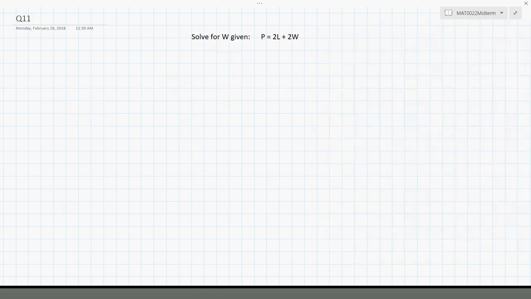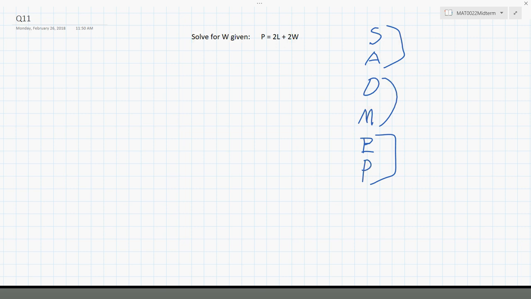All right, so we're going to question 10 or 11. Solve for W given this equation. So I don't have any numbers, which means that it's going to be in terms of L and P, right? So whenever we're trying to figure out an item, which is like W, a variable, we do reverse PEMDAS. It's weird, but we do subtraction, addition as a set. Then we do division and multiplication as a set. And then we deal with, you know, you guys call them exponents. I used to call them powers. And then parentheses as a group, okay? So we're doing it in reverse.